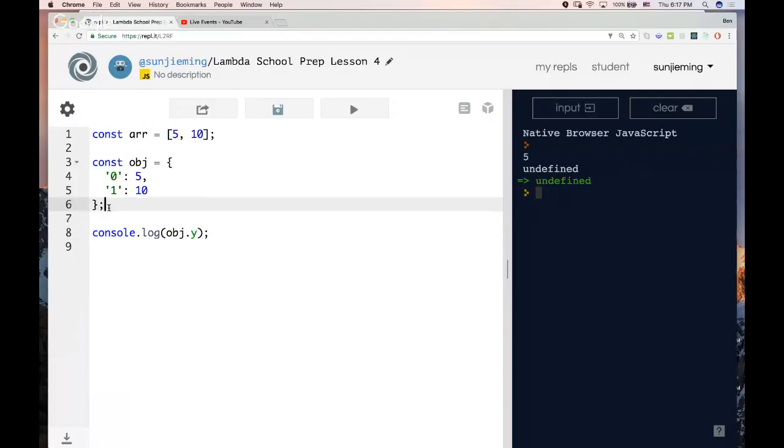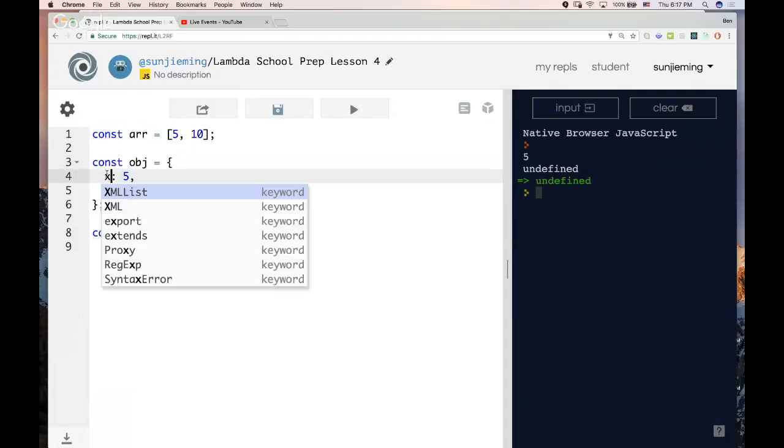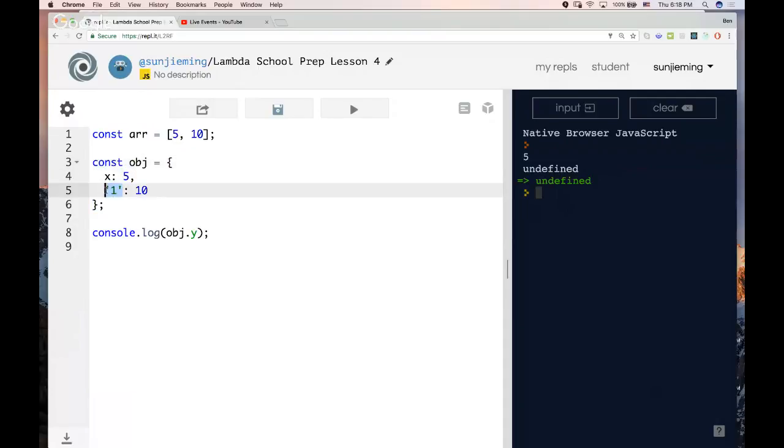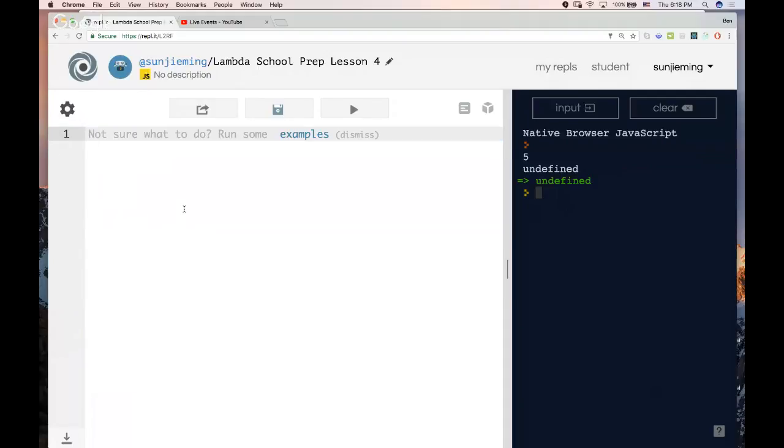Okay, so this object that we're creating right here, x5, y10. Let's change this into something a little more real. Objects are used to model real-world things or anything inside of your application. I was a back-end developer for a long time, so I worked on servers and databases and stuff like that.